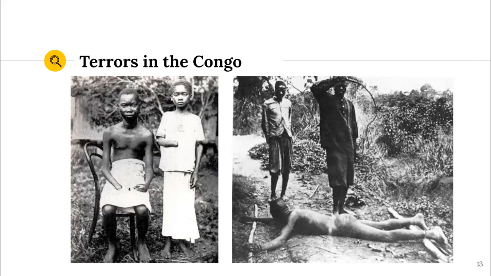The idea of hand removal — which runs antithetical to collecting rubber, since you need your hands to collect things — was to strike terror in the hearts of the other people in that village, so they would know what would happen to them if they failed to collect enough rubber. At its core it's terrorism: using abject fear to force people to do something. Villages were massacred, villages were put to the torch, a huge loss of human life. But people in the outside world didn't know because Leopold didn't allow outsiders in — only his company officials — and back in Europe he was putting out newspaper reports about the wonderful things he was doing in the Congo.